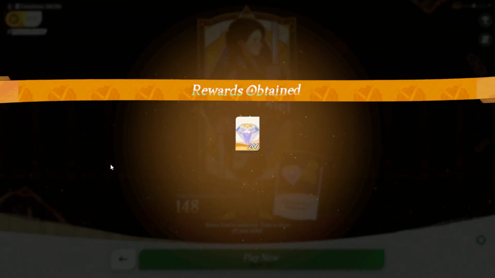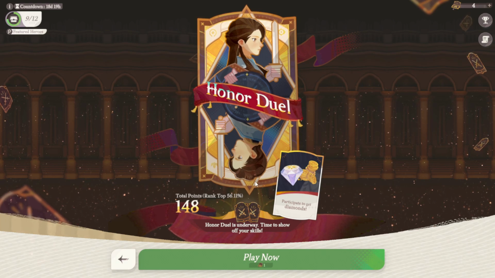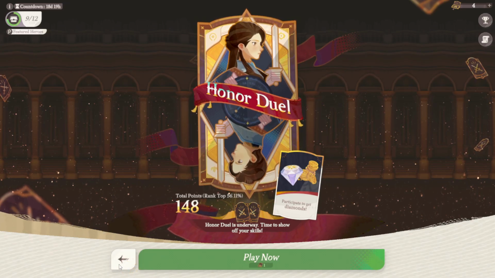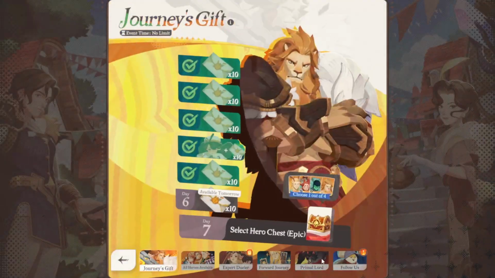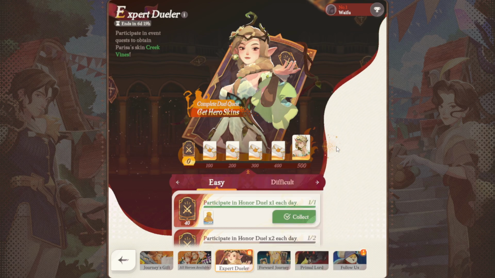Get a bunch of rewards off the top. Obviously, there's more rewards here, but this comes down to the other. Where's the... It's under the event, I believe. Yeah, the expert dueler. So this is where you come in for the event. You want to get the skin for Parcia, was it? Yeah, Parissa, sorry, is a cosmetic for her.